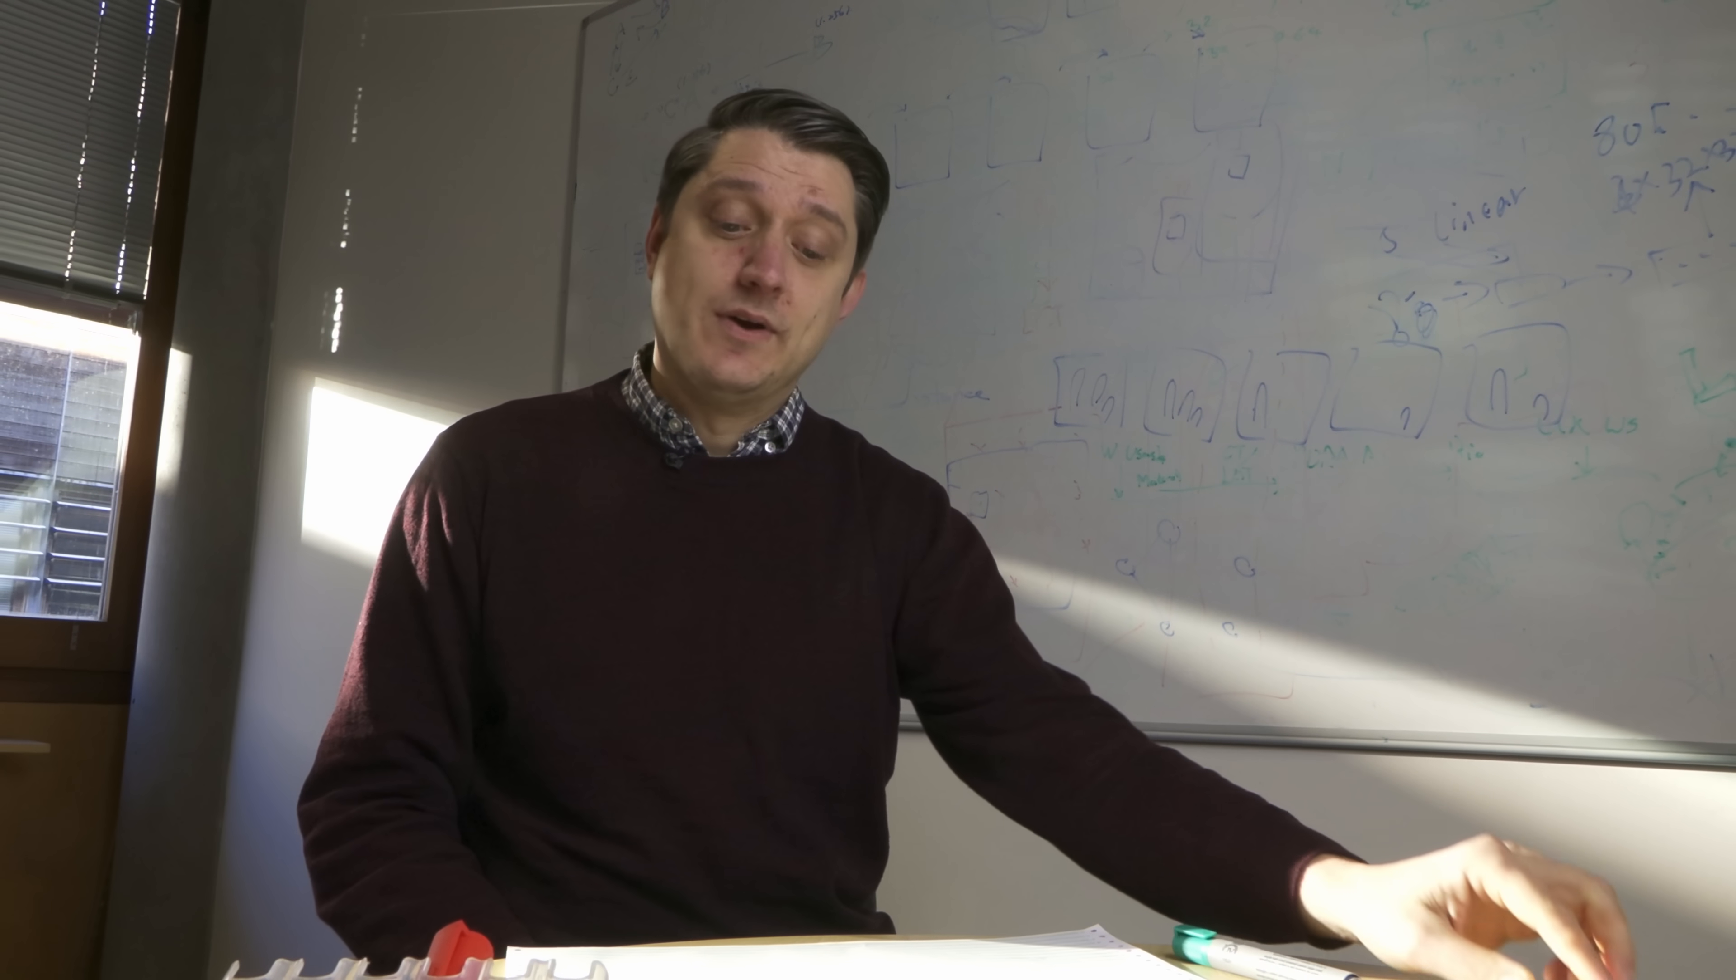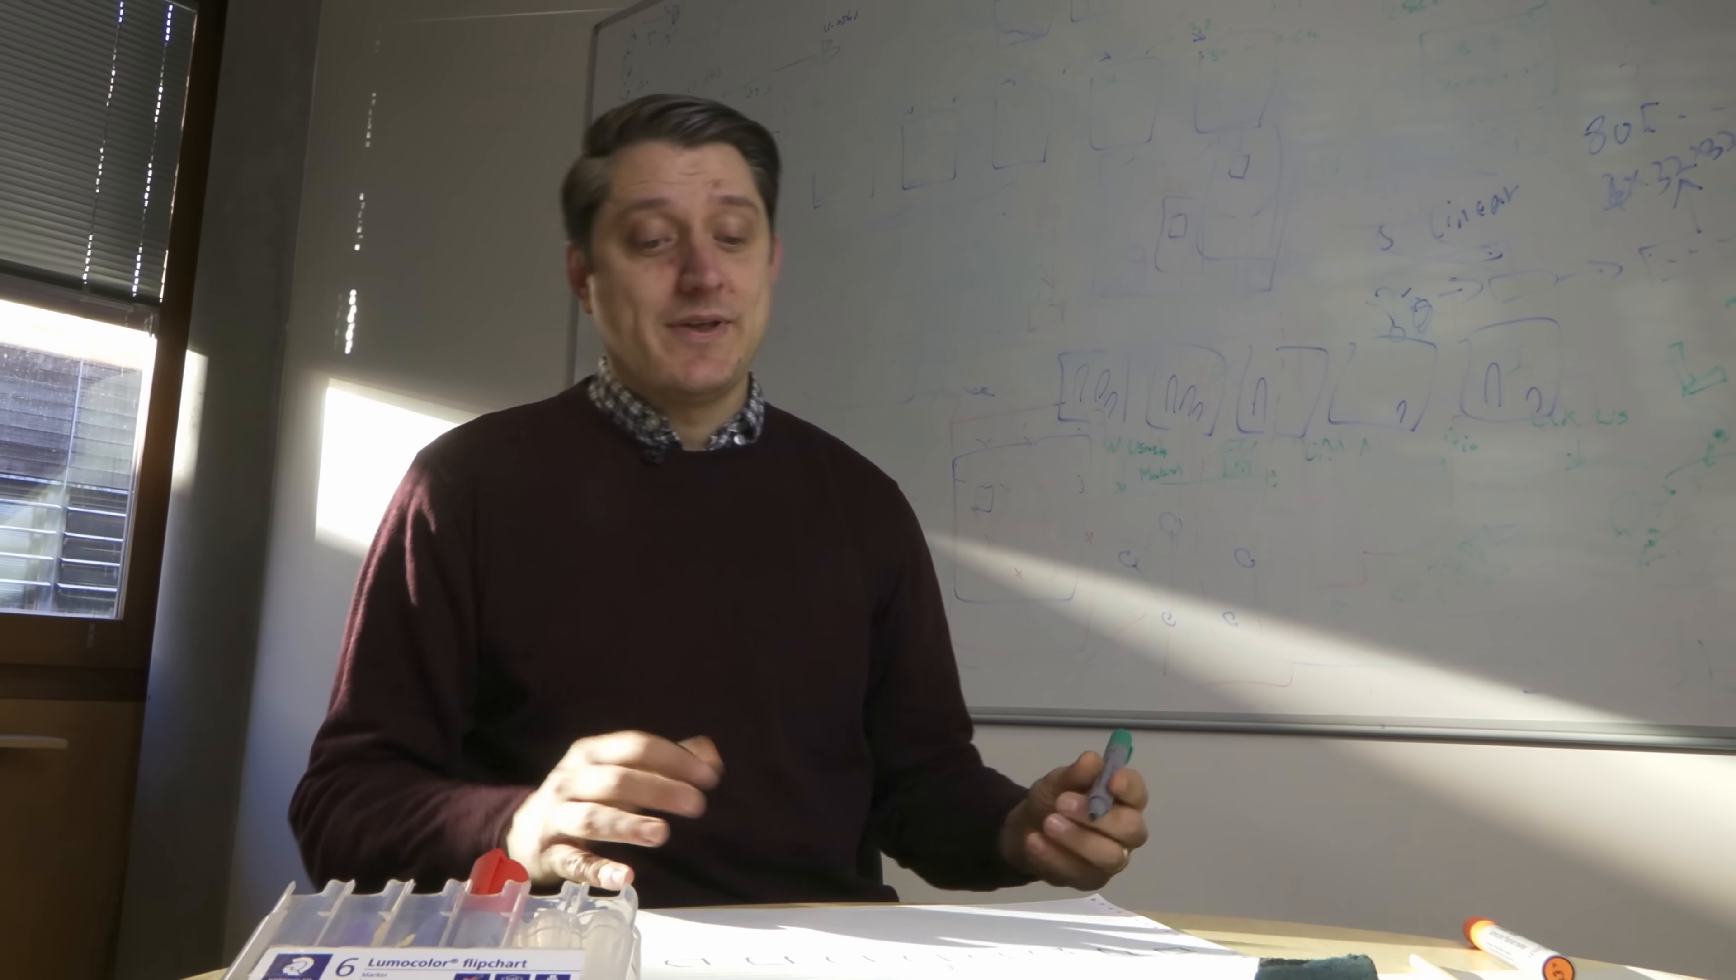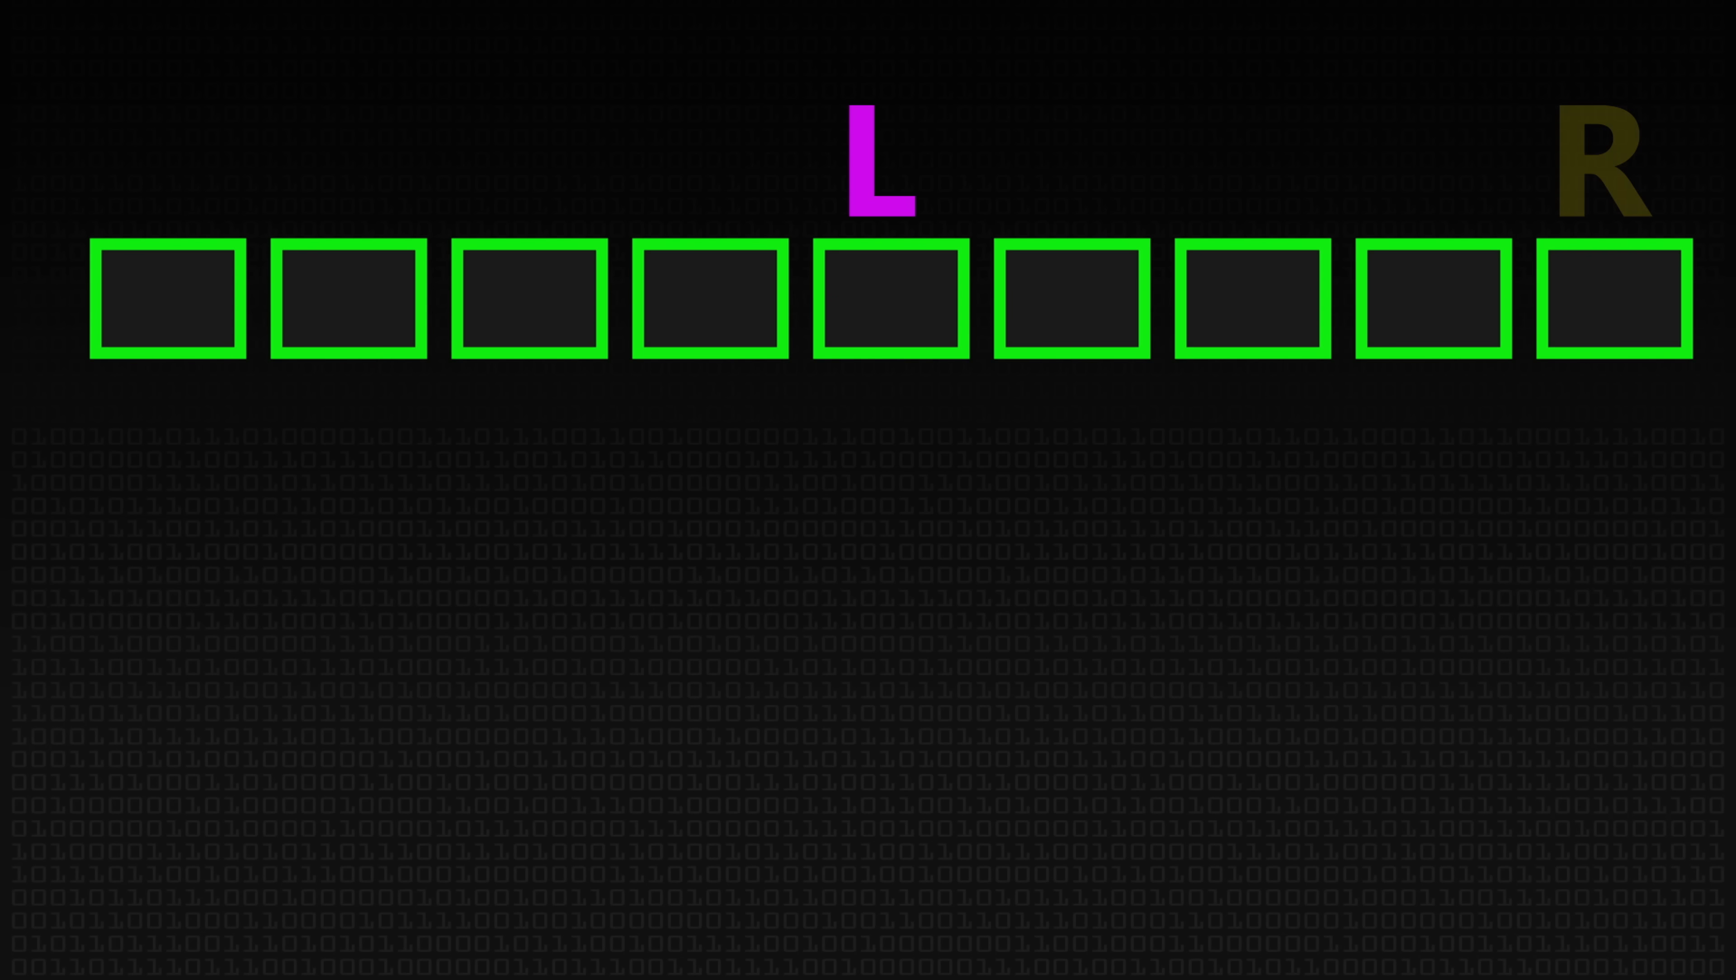And then later, maybe you've decided it's only in this section, so you have your midpoint somewhere over here. So let's suppose we have our left point here and our right point up here. What we need to do is calculate our midpoint. And we do that so that we can decide we're probably going to open this box. We open this box and decide which side then we need to look on or maybe we found our number. So the formula we used for this was m is equal to l plus r divided by 2. And then what we did was we did the floor function, which says the nearest integer below this.